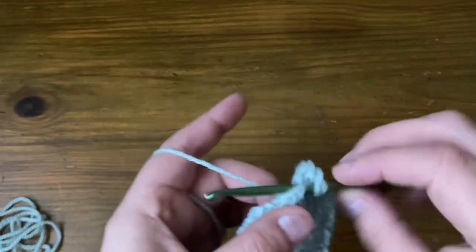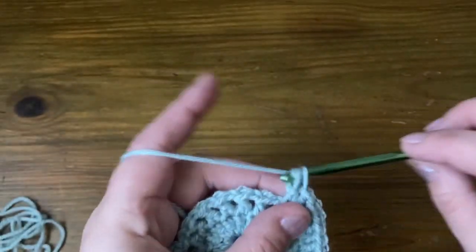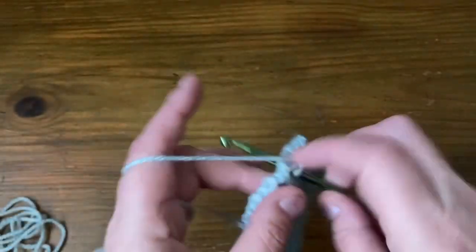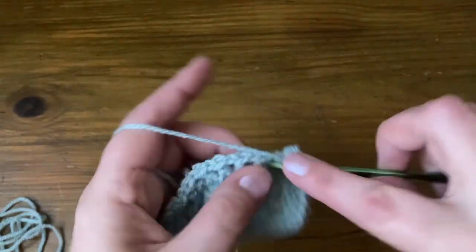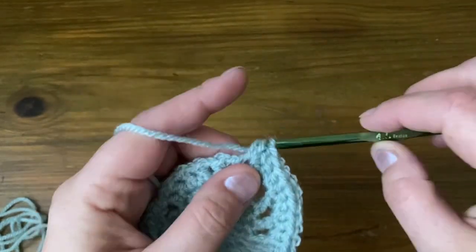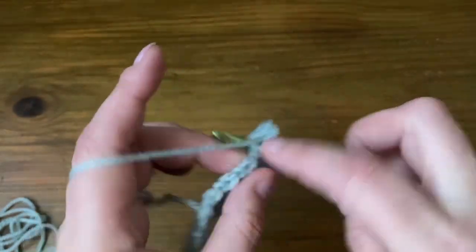So don't worry if it starts to feel like there are too many stitches. If your circle's starting to fold, when we come to square it, it will sort itself out and it'll all pull into place.